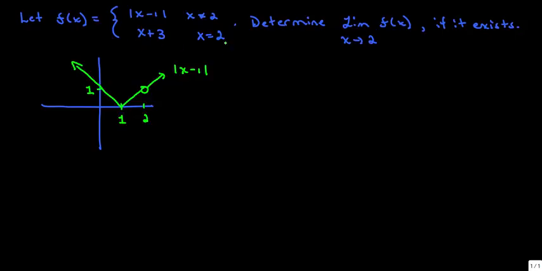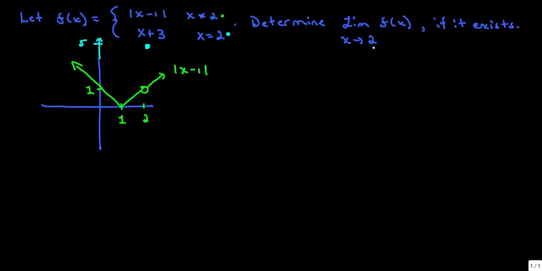When x is 2, we get a function value out of 5. Okay, so this is this one right here. And when x is 2, 2 gets plugged in here and we get 5 out. So instead of being at a height of 1, we're going to be way up here at a height of 5. So let's extend this line up. So here's our graph: what's in the green here plus this piece in blue.